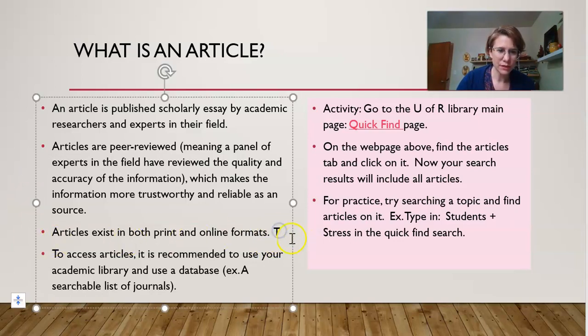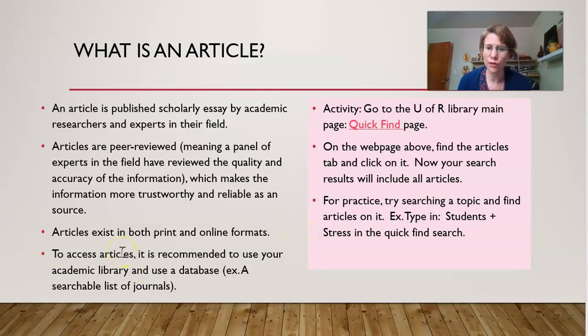So what else here? Sorry, just going to correct this. Articles exist in both print and online formats. We're lucky now that you can access a lot of these articles online and just read them off your computer. Back in the day, you had to find the actual journal as a hard copy in the library, take it out, and photocopy it, and that's how you'd have to read it. They've made it a lot easier now to find them.